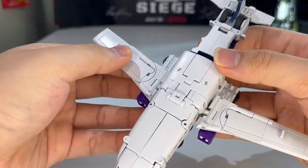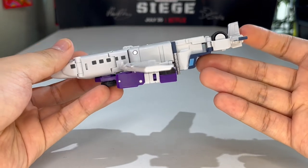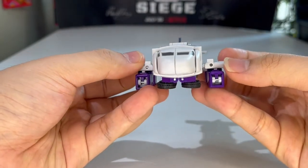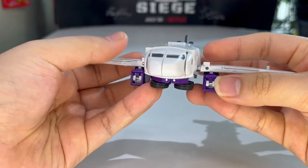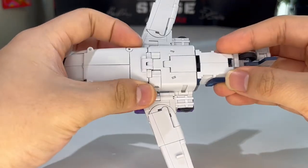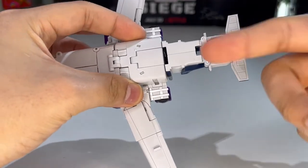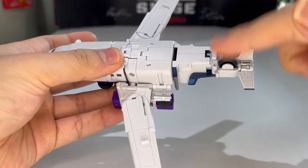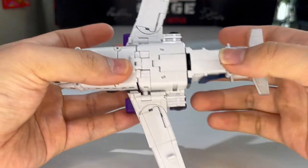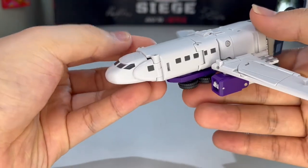So there you have Poison, aka Octane, fully transformed into his cargo plane mode. And yeah, okay, sure, it's decent enough. It's not a great looking jet mode, I will say. One thing I really don't like is that this section right here, the wheels are blatantly visible, and I honestly don't like that. It looks weird and very unfinished, and yeah, it is unfinished. It's not clean, and this is my one main critique about this figure. I really don't like this section, but the other parts of the jet mode look decent enough. Definitely could have been better, but oh well, it is what it is.